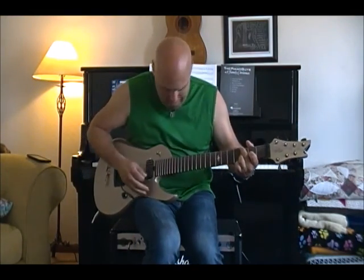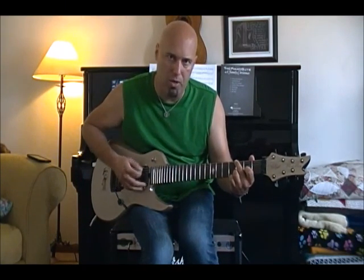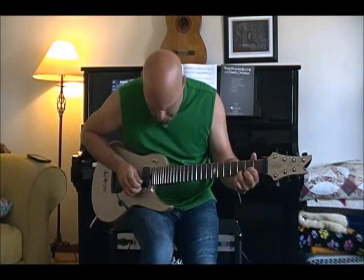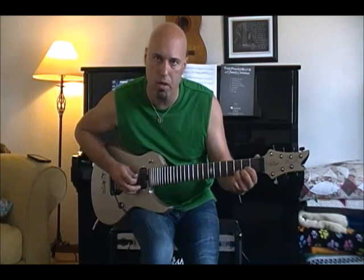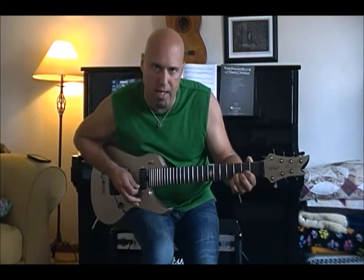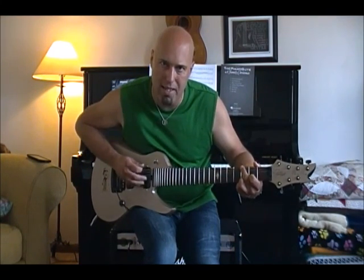Now the one that I like — the real money is in this D. I love using this D. Anytime I'm playing a seventh string and I play a D chord, I'm almost always using this because it's a nice sound, nice tone, and it's very easy to get to. So basically, if you've got your Hal Leonard open D chord, where your second finger is on the second fret of the first string, you take that middle finger and move it over to the third fret of the seventh string, which is a D.